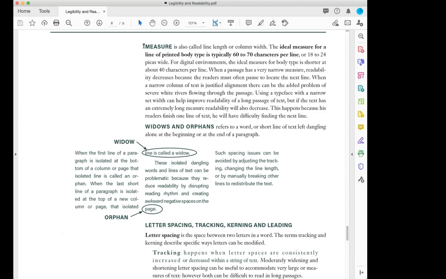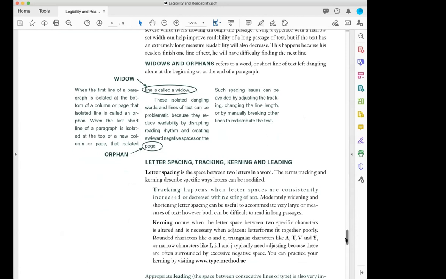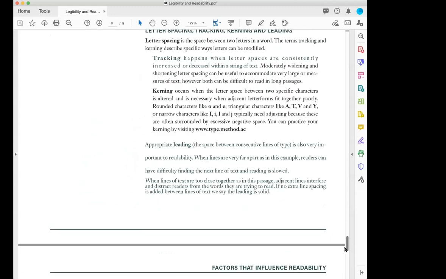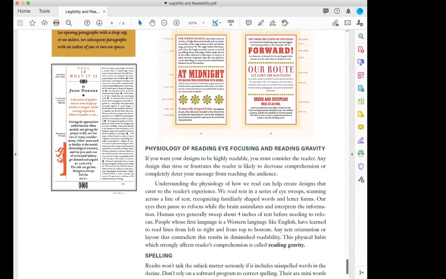If a column is too wide or if it is too narrow, our eye, as it scans across the column, gets very tired. If we have to jump to each line often, it gets tired because we have to almost take a breath every time we jump a line. Or if we have to go across a long page, a lengthy line, and we can't breathe until the end, it's also very tiring. So we're going to talk about that in some examples, and other factors that also affect readability: kerning, letter spacing, tracking, leading, paragraph indentation, these kinds of things.